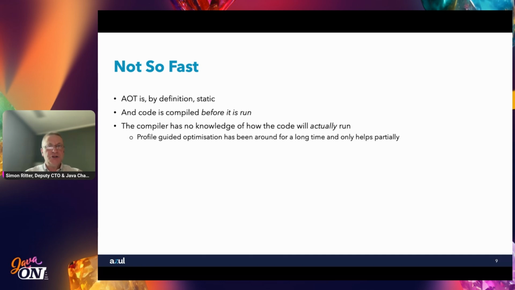But this only helps partially, because we still have the issue that when the application is running, people may do different things. There may be different interactions, there may be a different set of data that's processed, and that can lead to very different profiles or paths through the application code, which leads to very differing interactions, so that we need different code to run that.